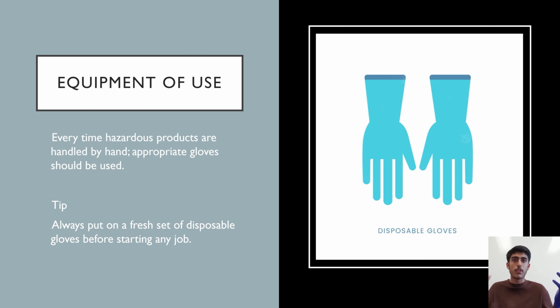Gloves, it is one of them. And every time hazardous products are handled by hand, appropriate gloves should ideally be used. Tip: put on a fresh set of disposable gloves before starting a new job. Also, when you are done with your job, remove the gloves, dispose of them in the place they belong, and wash your hands if possible, sanitize them.